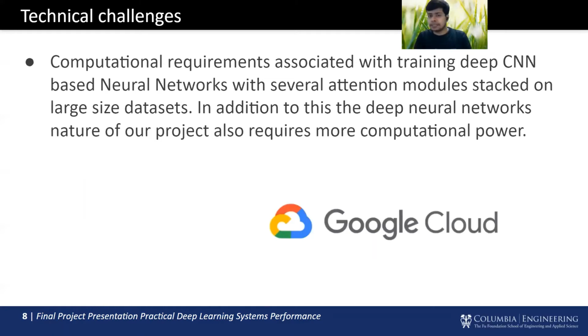Technical challenges that we faced: computational requirement associated with training a deep CNN-based neural network with several attention modules stacked on a large data set. So the computational requirement was very high. In addition to this, the deep neural network nature of our project also requires more computational power. So there were instances when we were not able to get the GPU of our desire to do our experiments. So that was a challenge that we faced during the experiment or project.